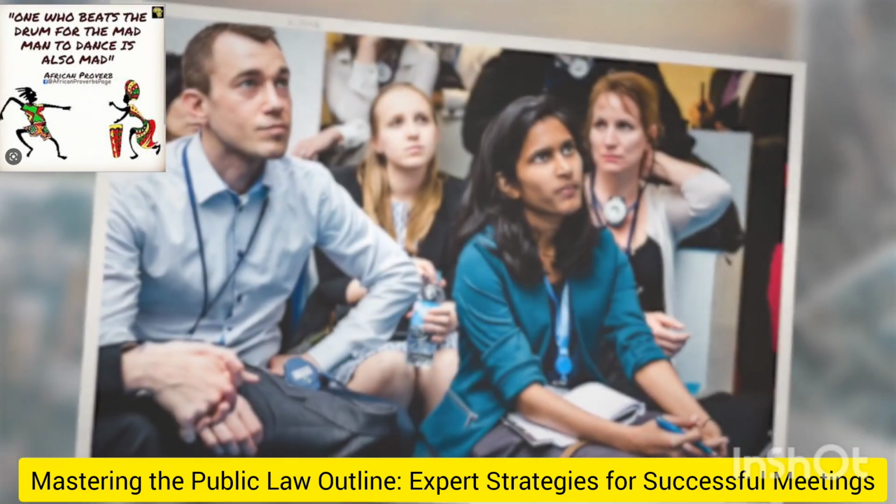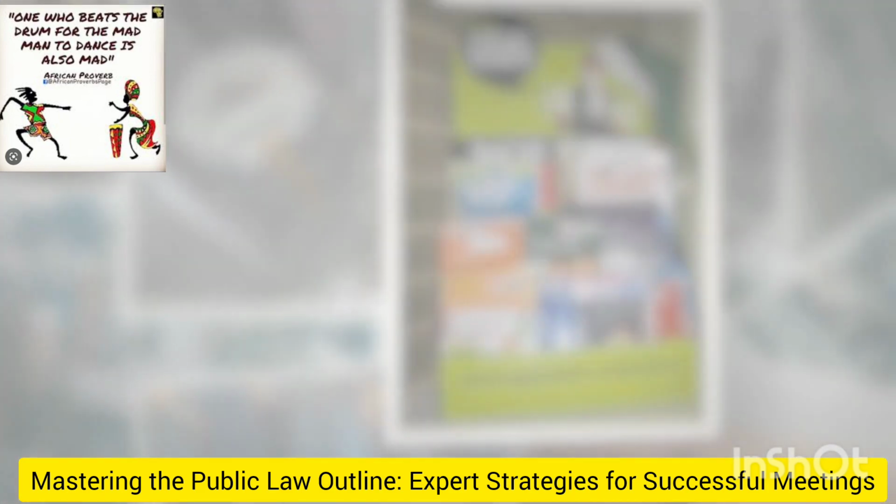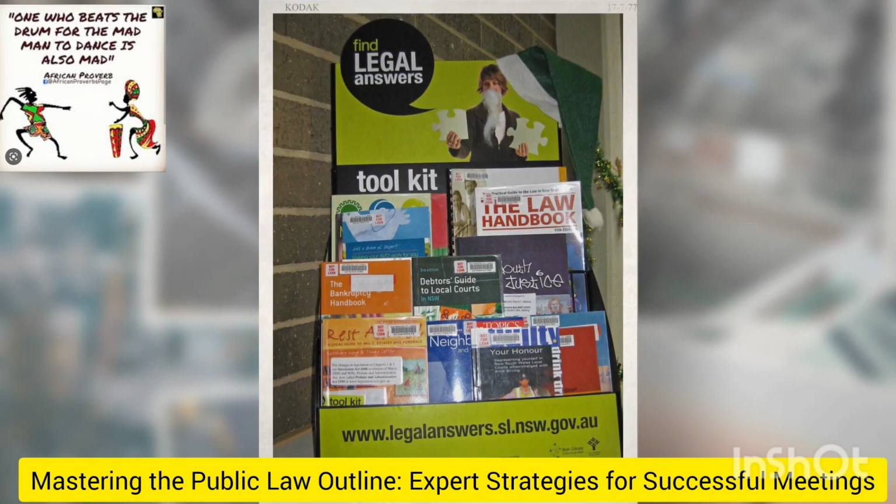By conducting your PLO meeting effectively, you can foster a collaborative environment and work towards achieving the best possible outcomes for the child and their family. Implementing these strategies will lead to more successful meetings and ultimately benefit the child's well-being. In the next section, we will explore additional resources and tools that can further enhance your understanding of the Public Law Outline. Stay tuned.